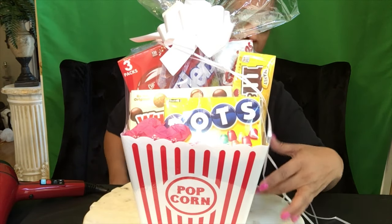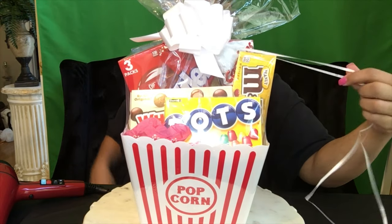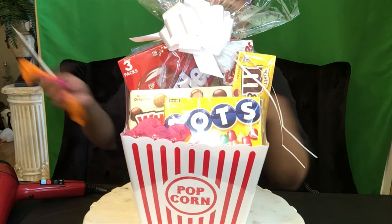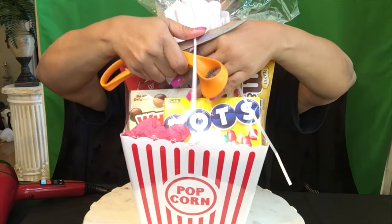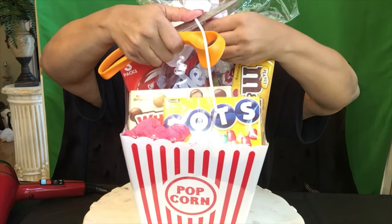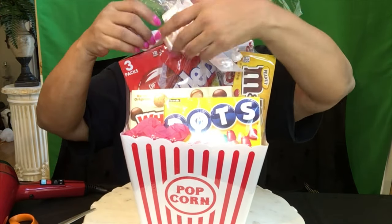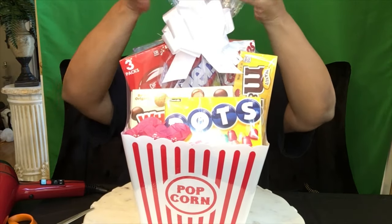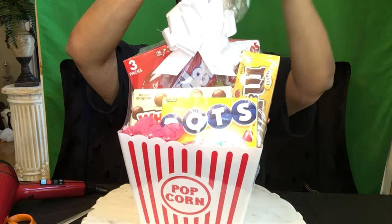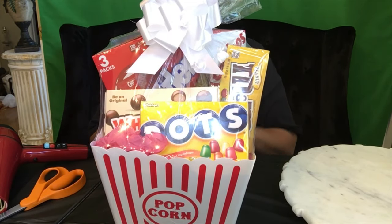See, it's 1, 2, 3. It's just that simple. Now you can decide whether you want to cut these off or if you want to just curl them. And if you want to curl them, that just gives them an extra little touch. Here's your little bow. Now, sometimes when this is so big, I just cut it down a little bit. And there you have it, a movie gift basket.